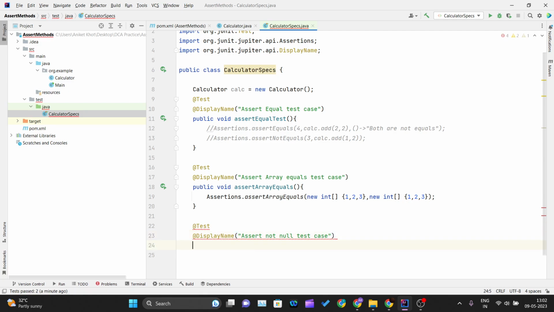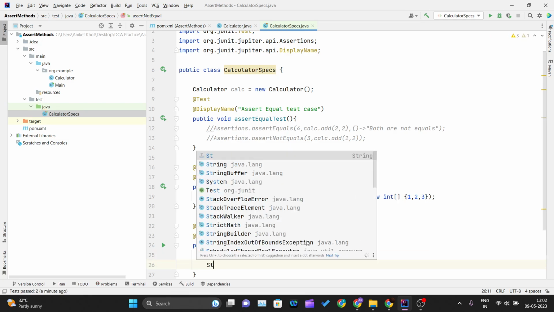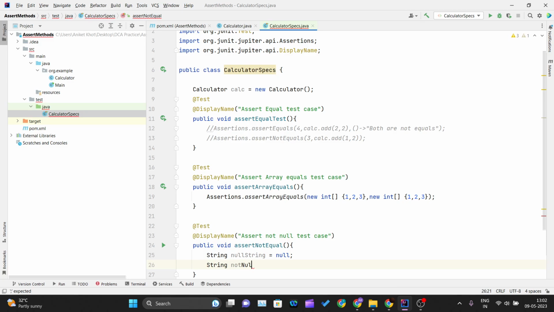What we'll be doing is we will write public void assert not null. This is the test case for the assert not null that we are writing. Inside this method, let me give two strings: the first one is a null string, which has the value null, and the second string is not null, which has some value, let me call it abc.